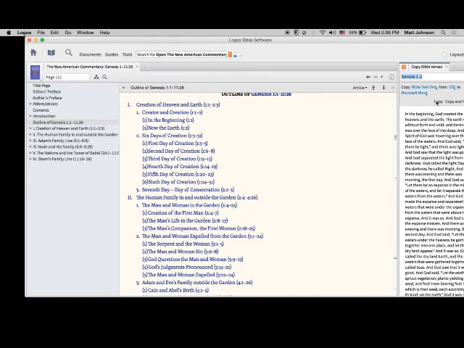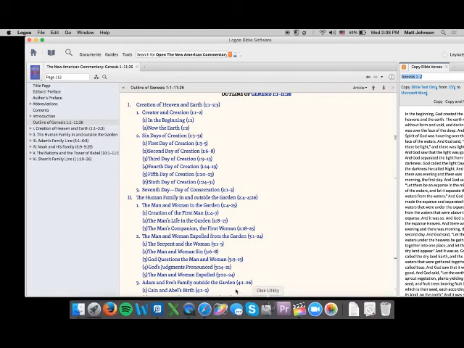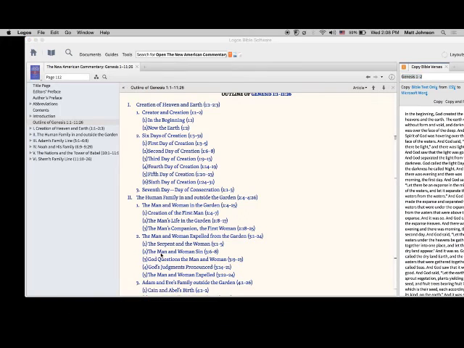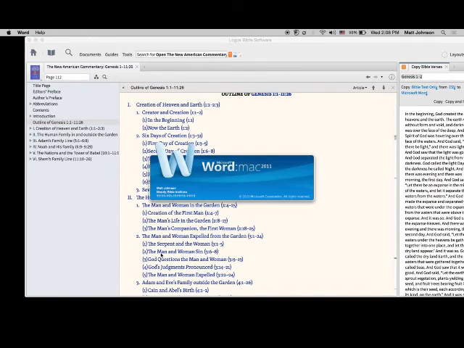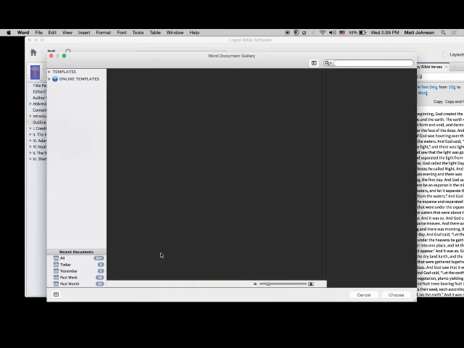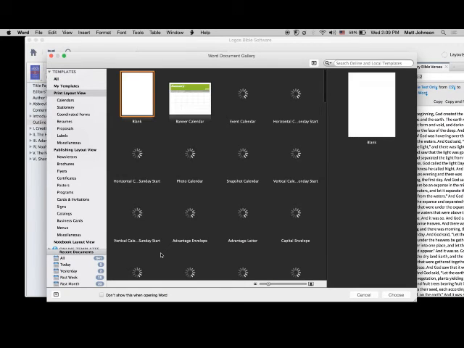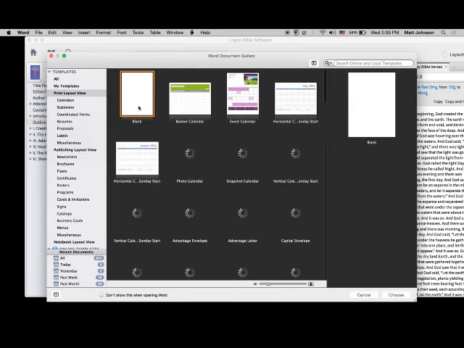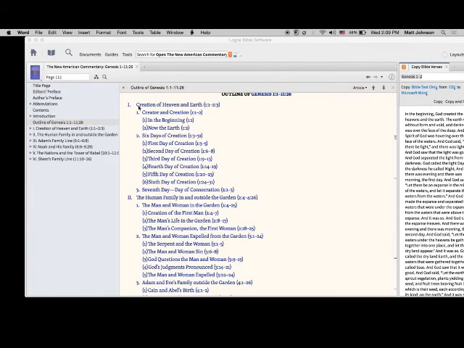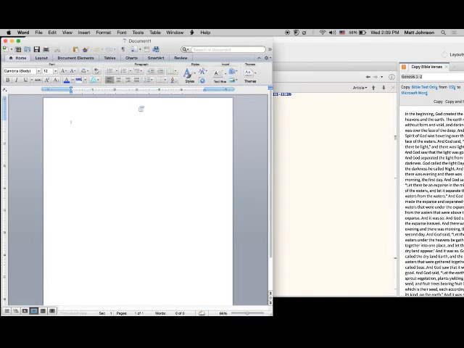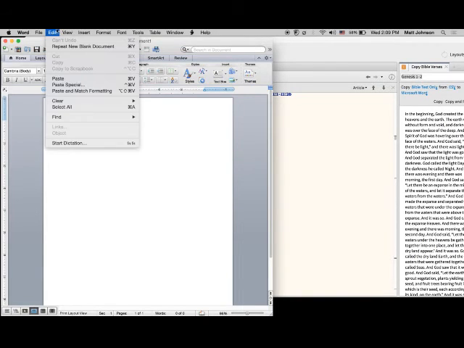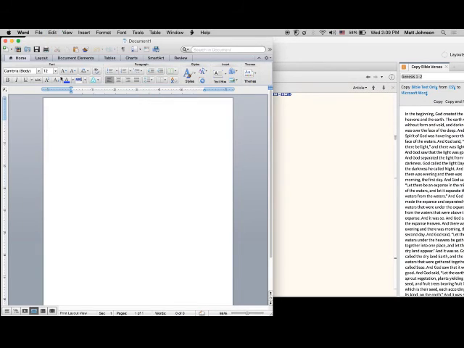Now I need to just click on copy. And so you click on that. It doesn't do anything, but it copied it. So now I'm going to open a Word document. Again, if you have Pages or something else, as long as you have a text formatter, this should work. Logos works best with Word, but you don't have to have Word. I got Word last year. So now I click and make a blank document, and then I just go Edit, Paste.